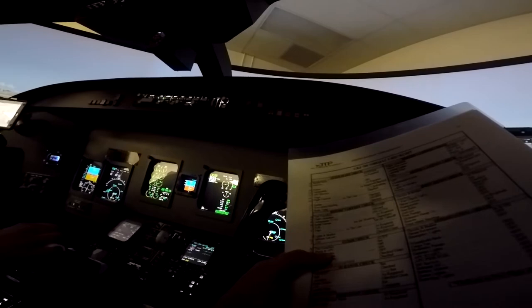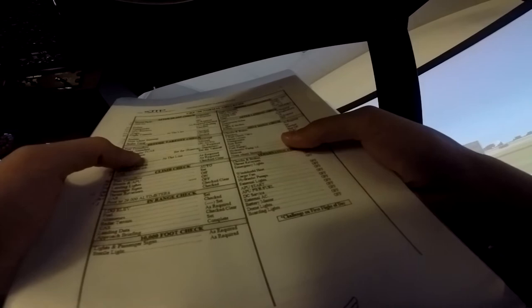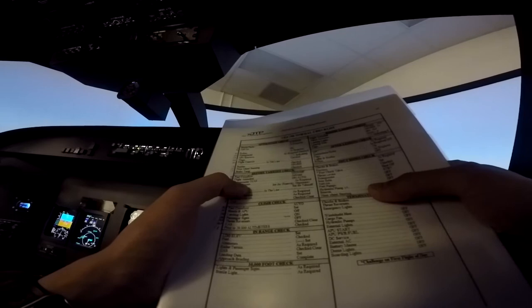Okay, right, radar, terrain information. Okay, so if we had thunderstorms or we were at mountains, we'd come over here and we'd be turning this on. Right? But we're not going to do that today because it's outside. Okay.